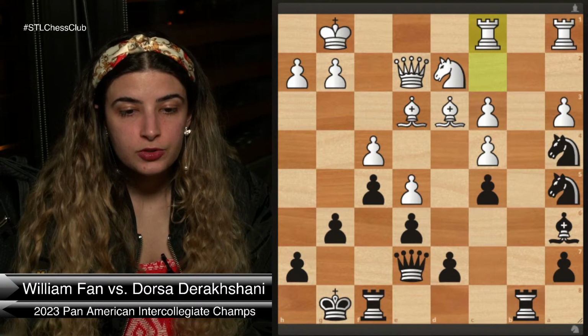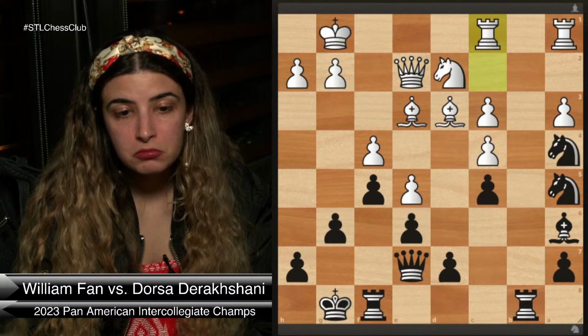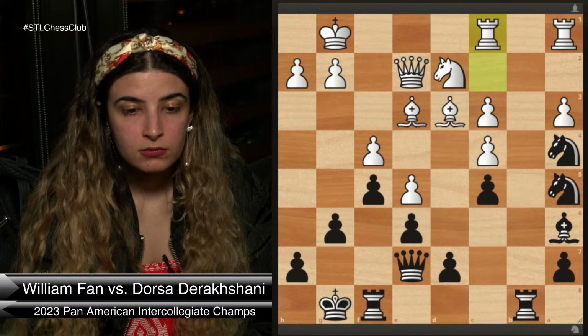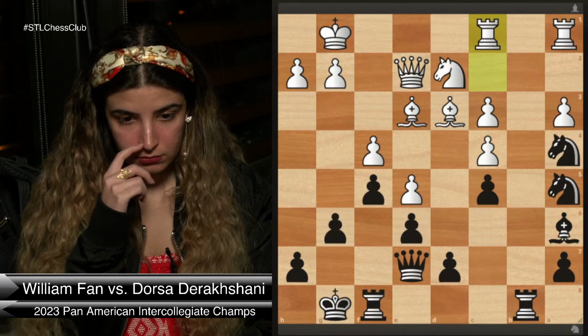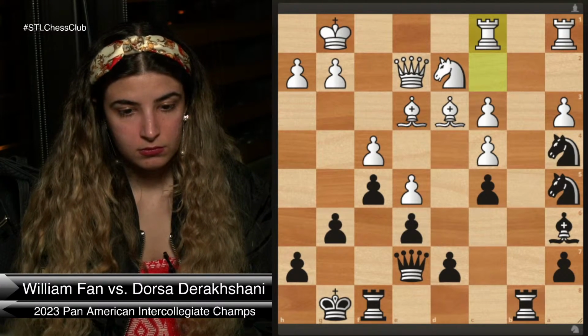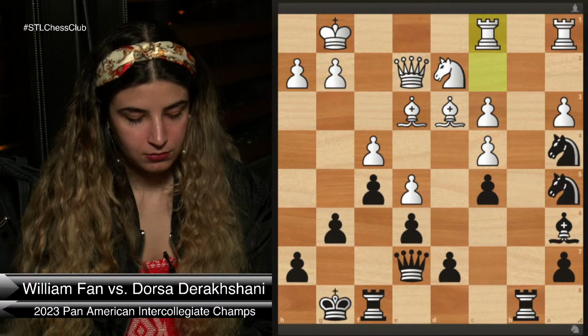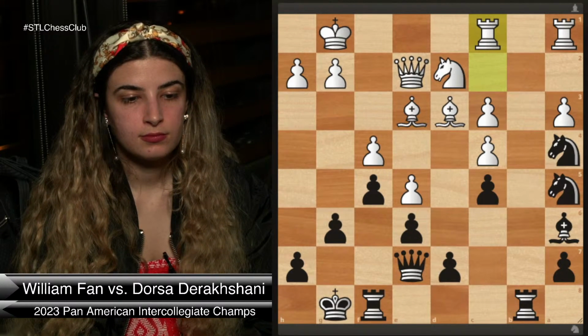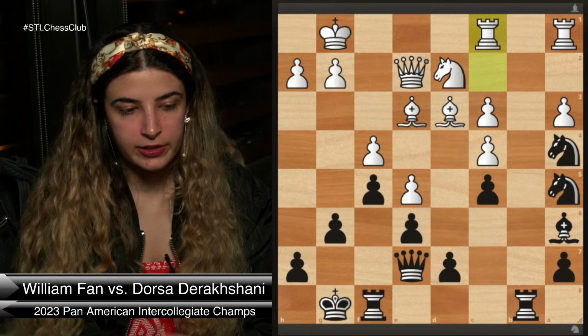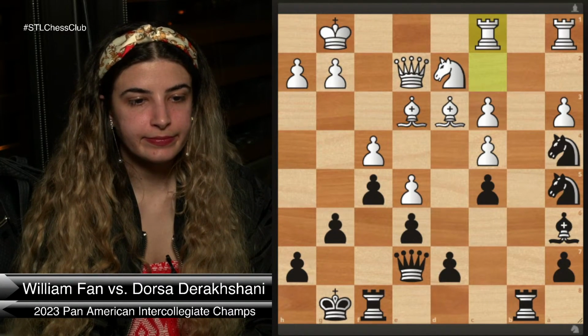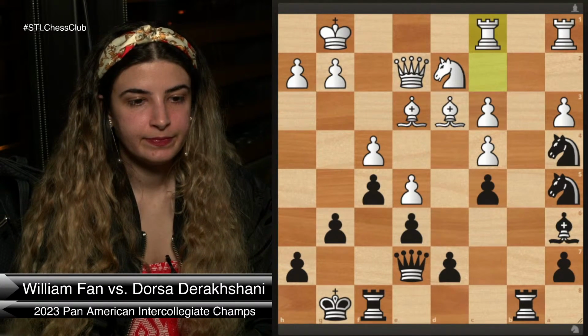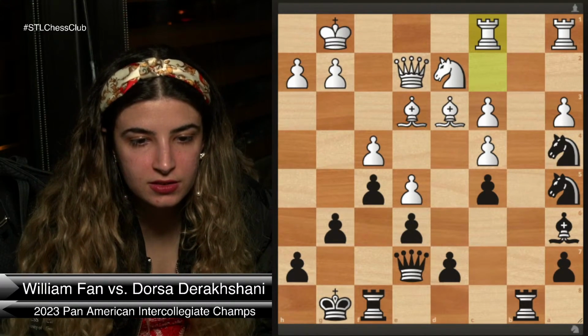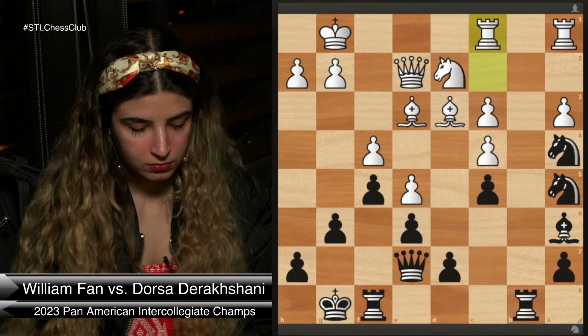Trading knight for bishop, so I'm assuming you're considering knight b2? Probably. Yep, I don't speak Spanish, but I can see d6 something central.